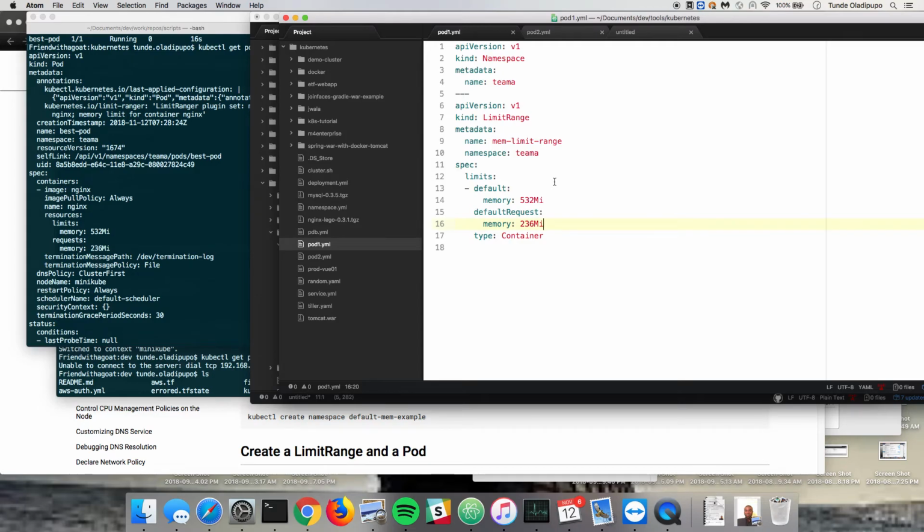If you are using resource quota and you want to make sure every pod has a limit, regardless of the way it was created, even if the limit was omitted, the pod should still get a limit, because if the pod does not have a limit, resource quota is going to reject it. So the way to ensure the pod gets accepted by having a limit is using the limit range. Most of the time you will be using the resource quota and the limit range hand in hand. So that's it for now. Thank you very much.